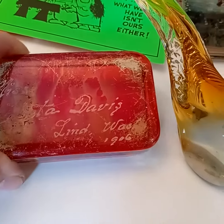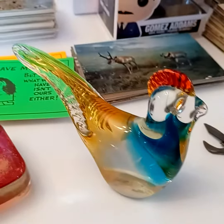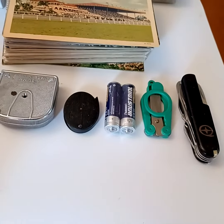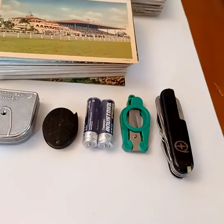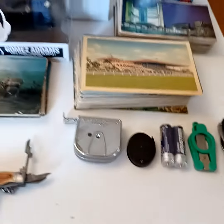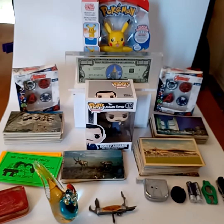This is a paperweight from 1906, and a nice piece that I believe is Murano. Some vintage pocket knives, and this is a little reseller kit that I've put together — a nice little pocket kit for the resellers out there. We're going to have a lot more than this. Hopefully going to be going for a couple hours, and we hope you can join us.